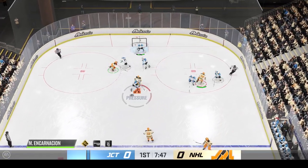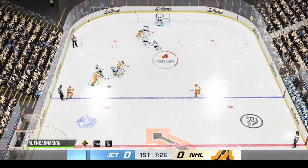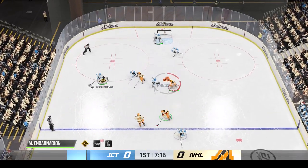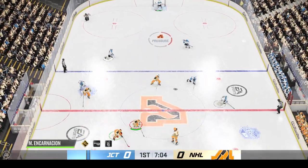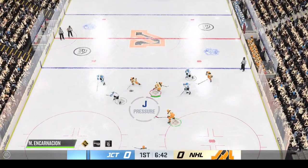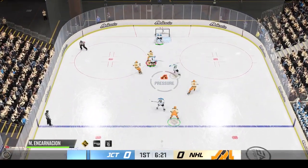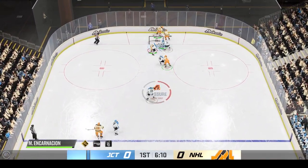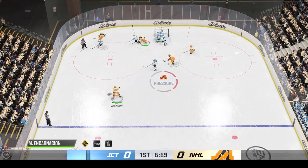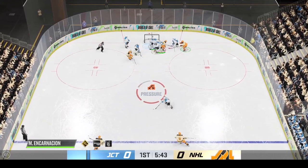Back underway as he wins the draw inside the offensive zone. Pokes it away in his own end. Grand Rapids gains a hold of possession. Slides it diagonally to Lee. And it's a quick pass to Dupuis. He might have a step here. He's in all alone. Stones him on the breakaway. And he was right there to make the stop on that play. Oh, he got all of that. What a save by Wagner.